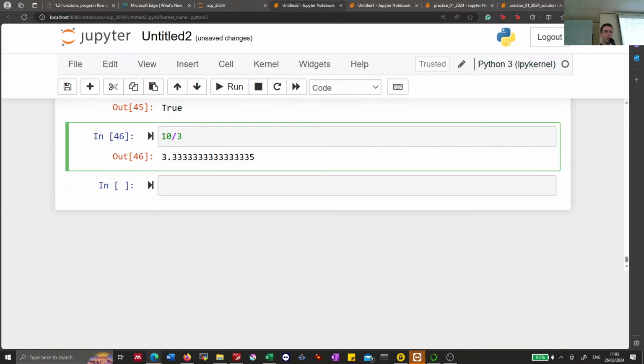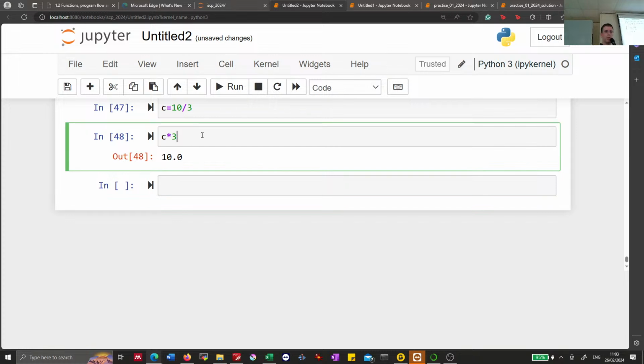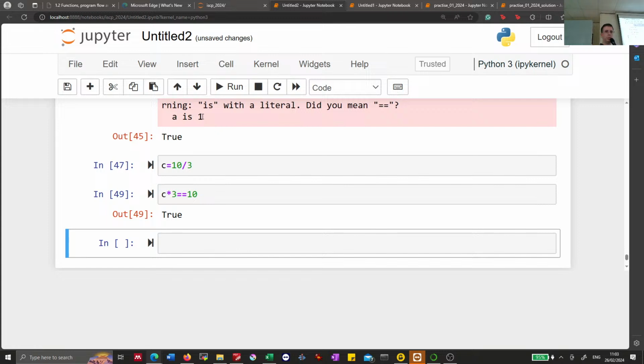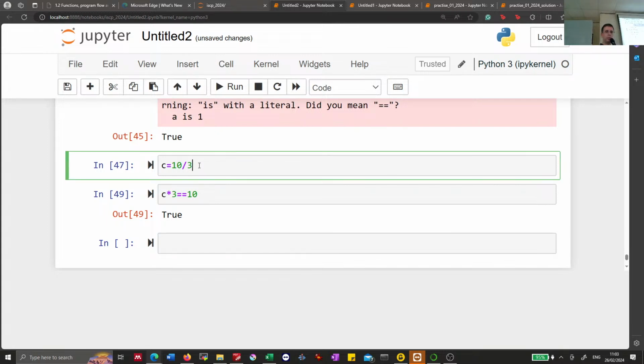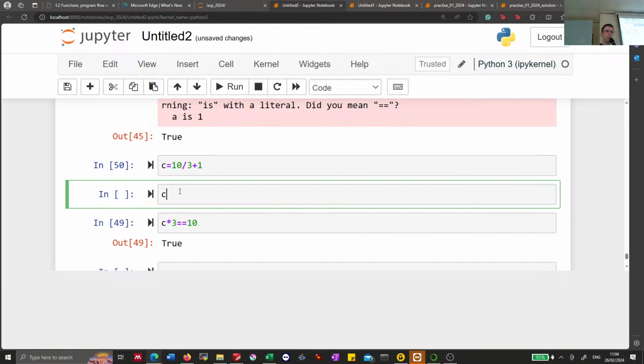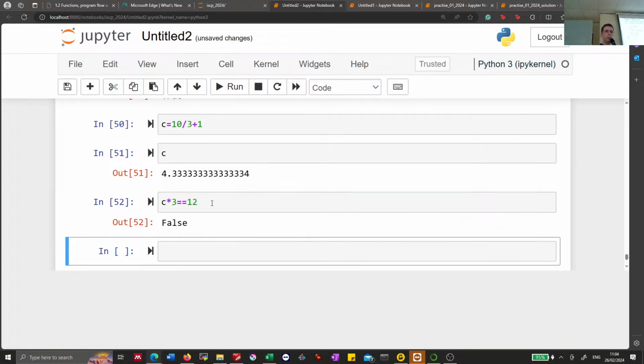I store this in C. C times 3. This is 10. 10 equal 10. Okay, so this worked. Let me see. Is that right?